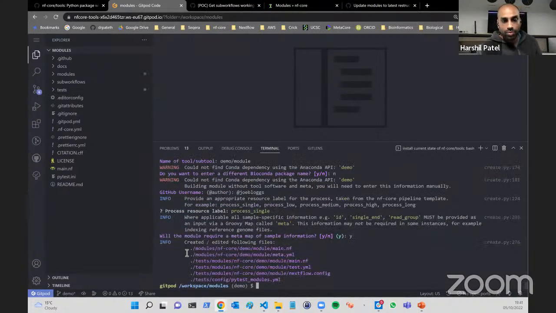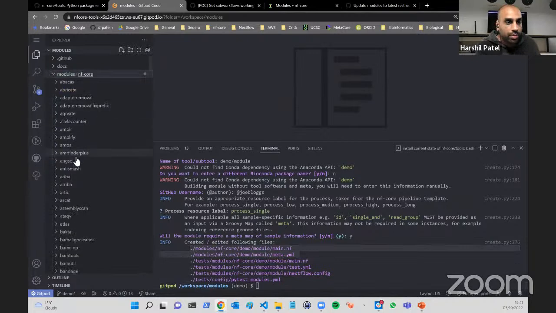But now we've created more files. The reason is that typically whenever someone comes in and clones nf-core modules and wants to work with that, or even a fork of their own, they typically want to contribute these modules back to some sort of source repository and add tests and do that type of stuff. And so here, we've got two files that have been added in this modules folder, which we can have a look at here.